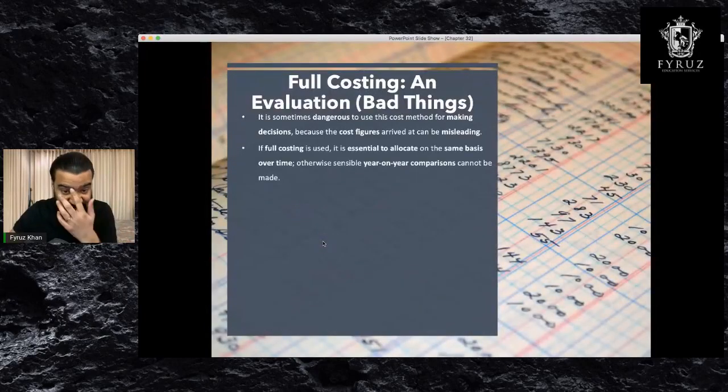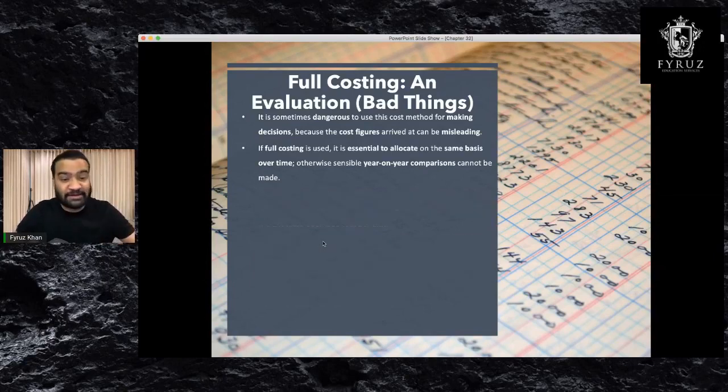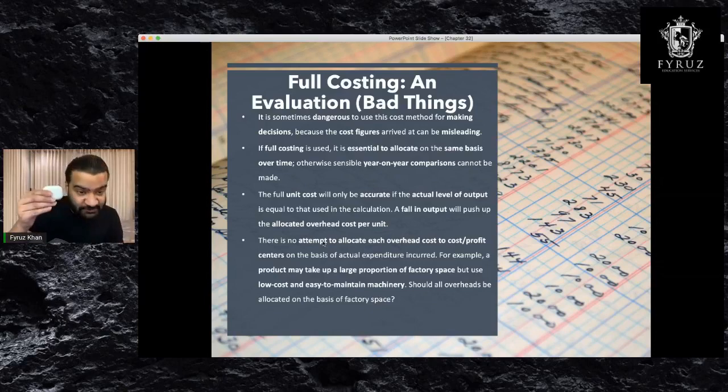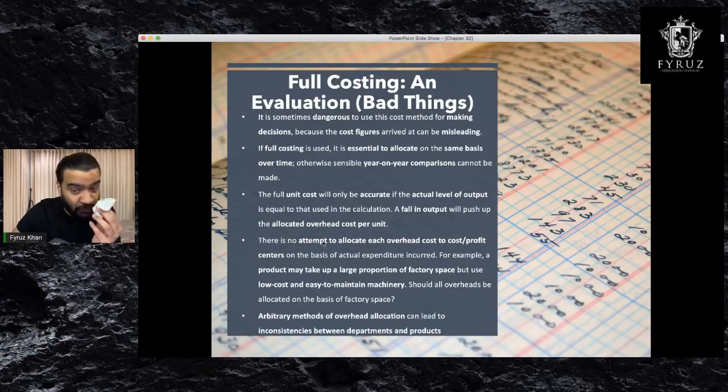Then what we have is, yeah, it is a very complex process. You have to take all the cost. It becomes complex, it becomes complicated. Sometimes, let's say this product, AirPods, has taken a lot of factory space. That means more costs should be allocated to this product because they take up a lot of factory space. But then it can also be that they use a simple production process. So there's a conflict. How much should you charge? What should you do? So these are the bad things for full costing.